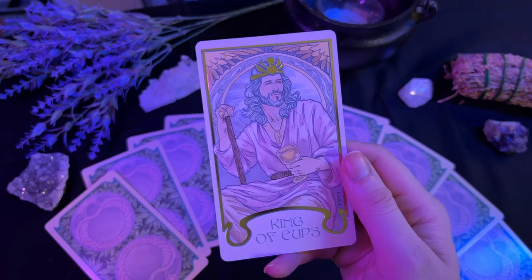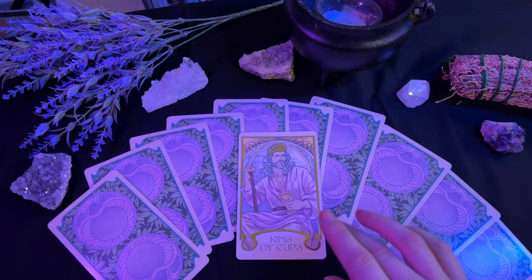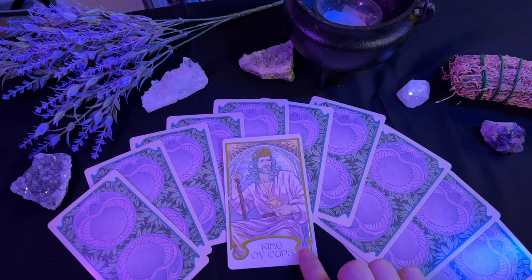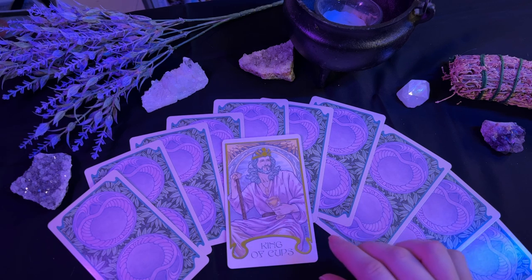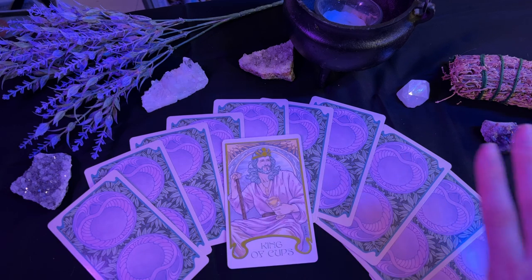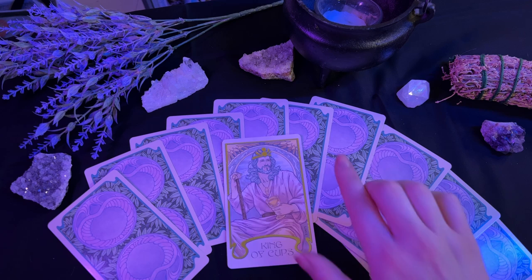And finally, closing out our study guide, we have the king of cups. The king of cups is a master of diplomatic, emotional maturity. He is one that has perfect emotional balance and control — he is generous and compassionate. You can be the king, or someone else can be the king, or this is a sign that you need to become the king. Either way, you need to harness that perfect balance of head and heart. You are in control of your emotions and you can help others regulate their own. Water rolls right off your back — you don't let it get under your skin. This is the perfect emotional and mental state you want to strive for.